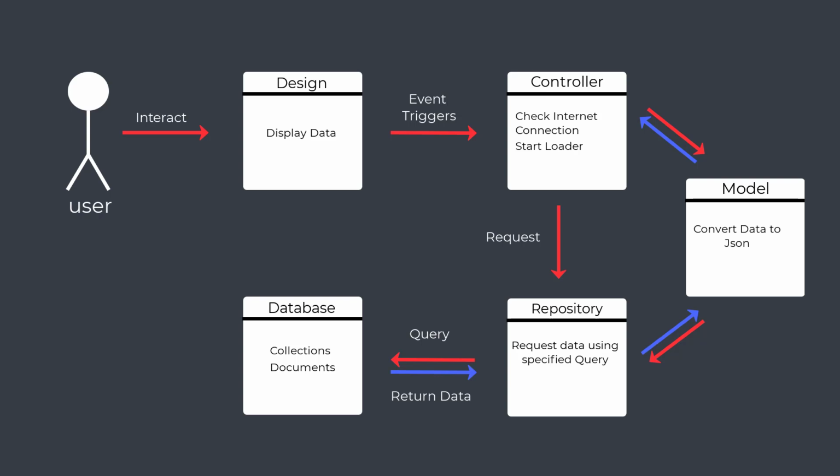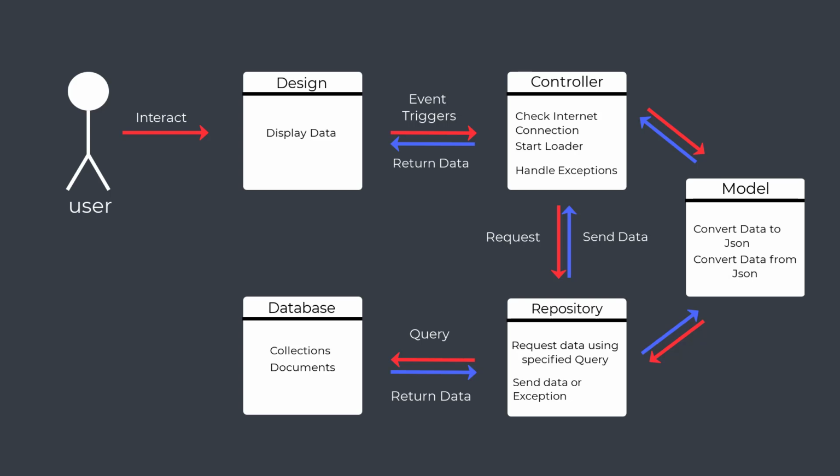The database will send data to the repository, and the repository will send the data, or if there is any exception, the exception or data, to the controller. So the controller will receive that, handle the exception if any, and display a relevant message to the user. If data is received, the controller is going to get the data and return it to the design, and the design will display the data. So this is the actual complete flow of anything that we are going to do, from design till backend.